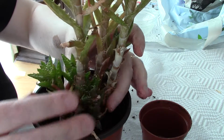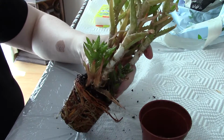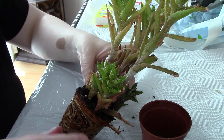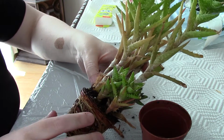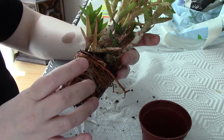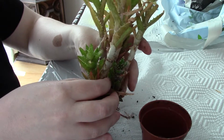and then probably, well, that's not going to solve anything. So let's see what we're going to do. I guess we will have to cut them. And it's a shame because I don't really want to do that. I don't want to hurt it. But I don't see another way, there's just so little soil and it's all roots. It's very difficult to get this out.